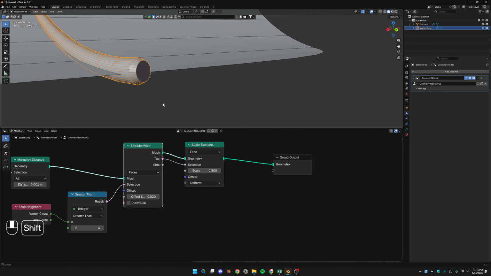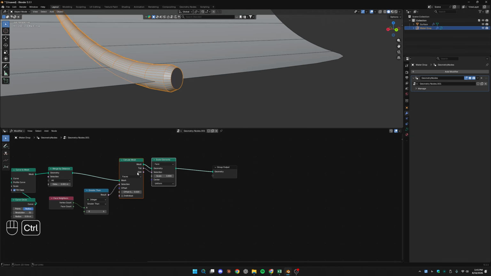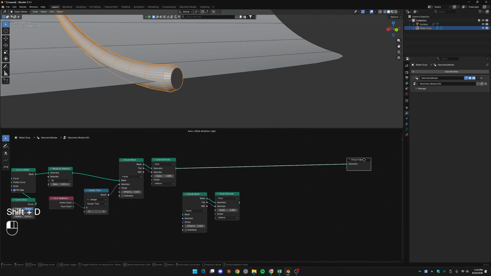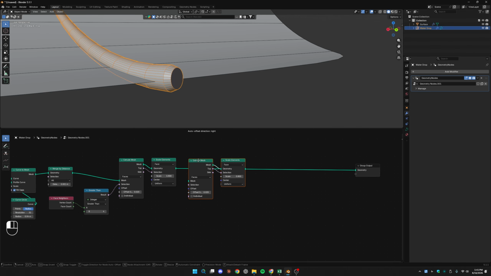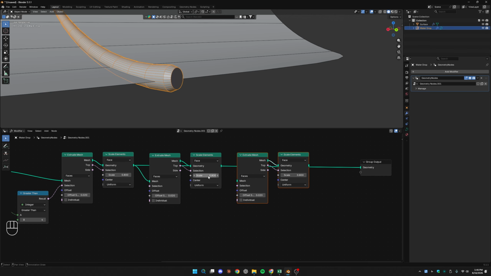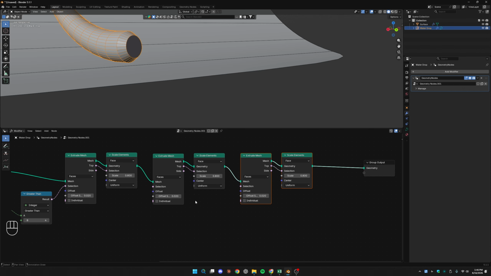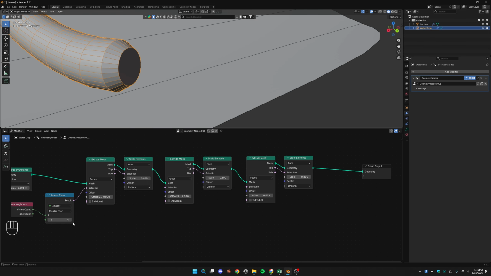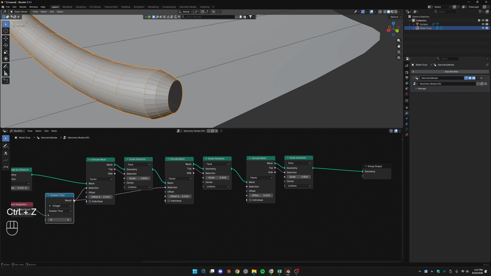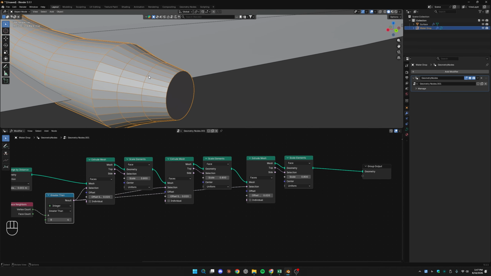So now we have to do the same step a couple more times to get extrusion and then get the final output, or final shape, of the water droplet. So I'm going to repeat that step 2 more times and then plug them in as it goes. Now we can use these nodes to get the shape of the water droplet. The selections for all the extrusion nodes are going to be the same greater than function. So I'm going to get the output of the result and plug it into the selections of all the extrude nodes. So now you can see, guys, that we have 3 extrusions.